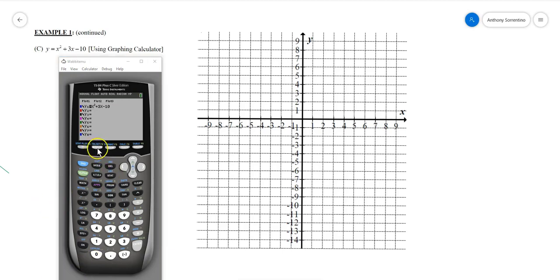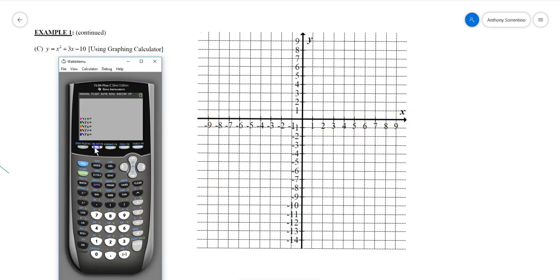Now I might want to set my window up so that I can see this really well. Oftentimes if you're given a graphing region, take for granted that it's probably a good enough graphing region to see what's going on, so that's what you should set it at. It looks like my x's go from -10, which isn't listed here, but I can see -9, -10 to 10.